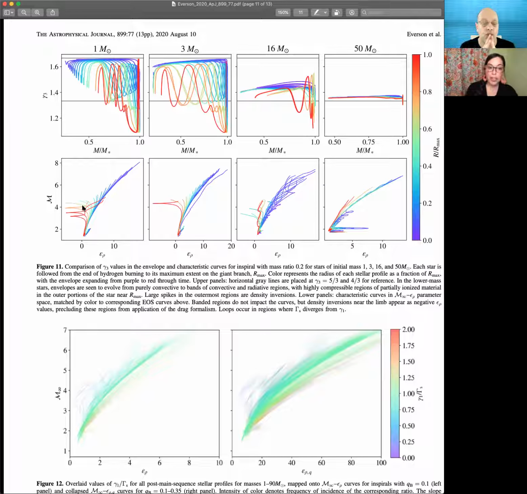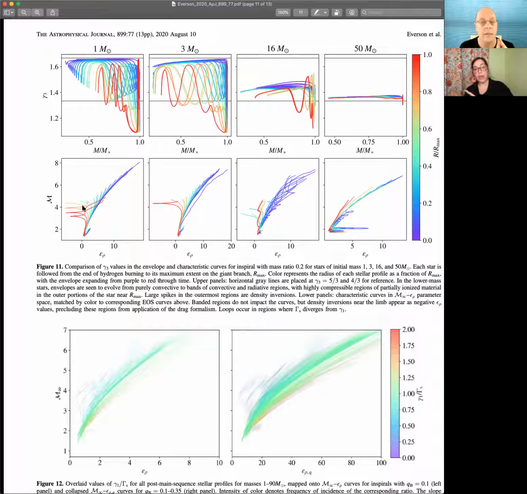More so, if you look at the rest of the characteristic curve that goes beyond that spike from density inversion, it actually fills the same parameter space as the other more typical curves. So that to me is interesting and points to, again, what I said before, which is that if we were to implement some type of onset scheme, and if this star actually experienced some mass loss, we might not even visit that part of the characteristic curve in our dynamical inspiral. So this may still be useful, just not in that region of the star if it's retained. So it's important to take a look at that.